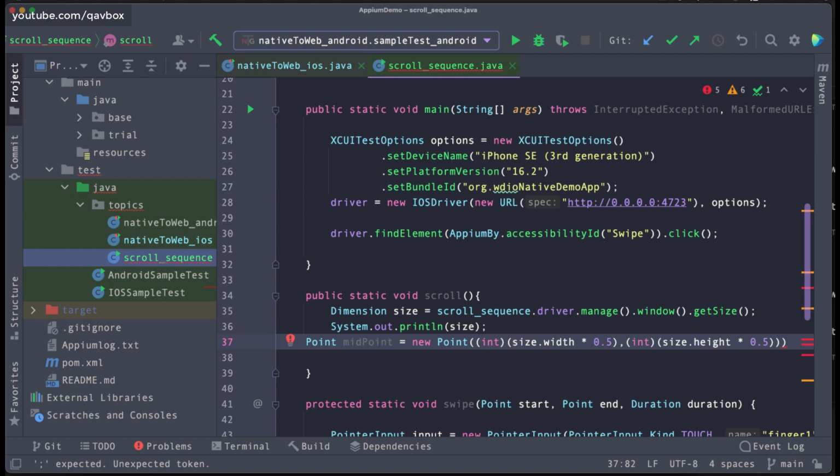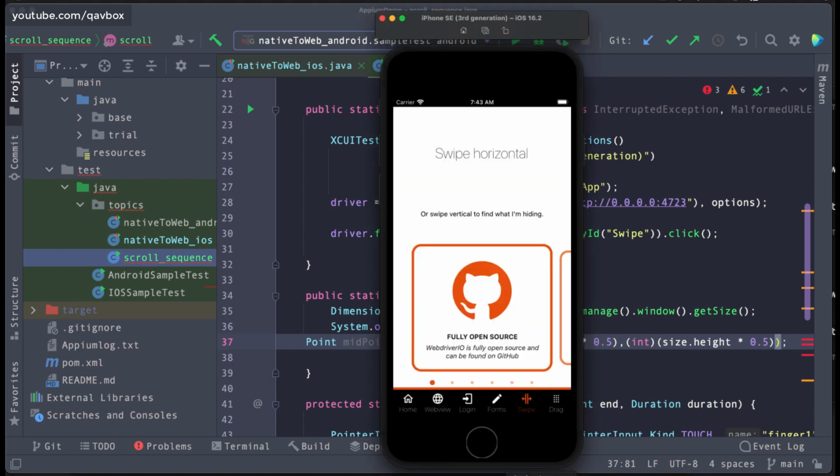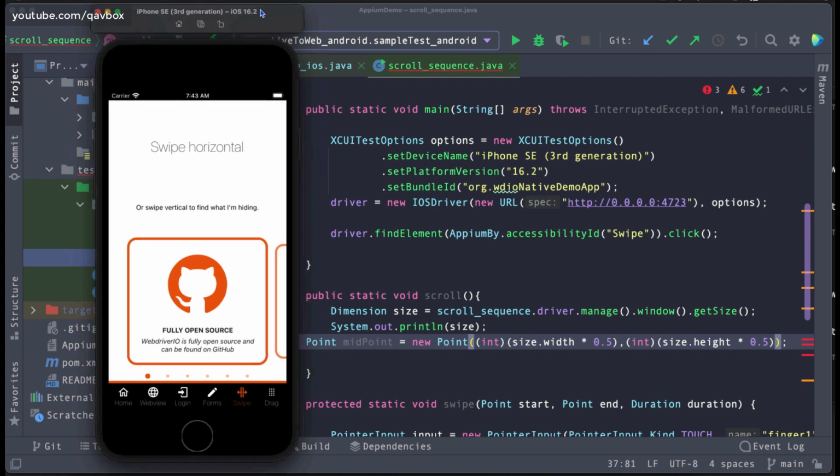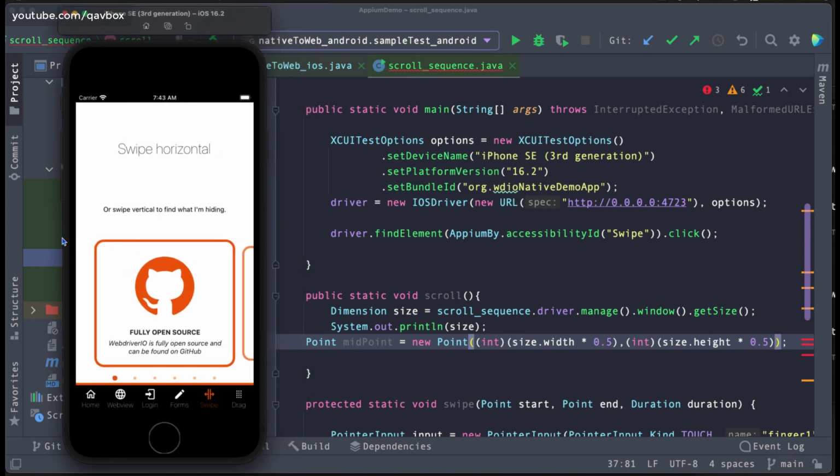Now if you see this one, I already got the midpoint here. How, I will show you. Size dot width of 0.5 means, if I go here, width is this one, from here to here. Now the midpoint, so anywhere in this midpoint, it can be here, it can be here, it can be here. That is what I got. And then size dot height by 2, so it can be any one of these points which I discussed.